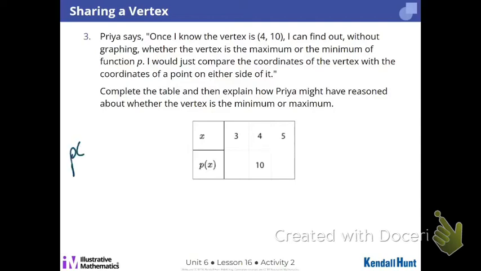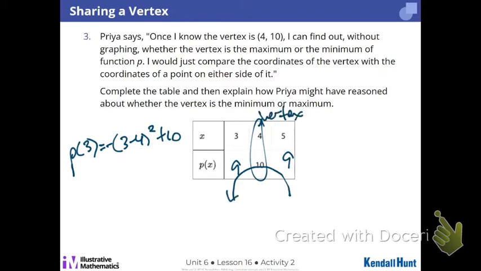So I'm going to input three, which is the opposite of three minus four squared plus ten. So help me with my order of operations again. Three minus four? Negative one. Negative one. Square it. One. One. Opposite of that? Negative one. Plus ten? Nine. Nine. And we just established if they're both one away from the axis of symmetry, it has to be the same, right? So are you guys seeing this goes up and then down? Which means the vertex here has to be what? The maximum or the minimum? Max.